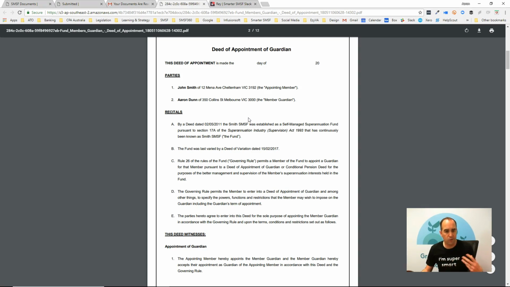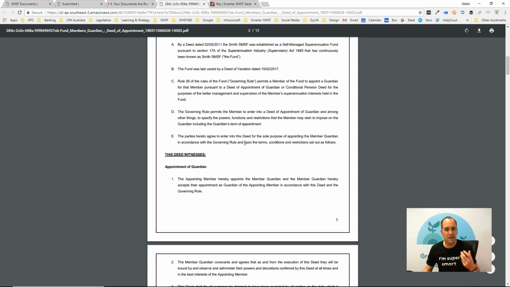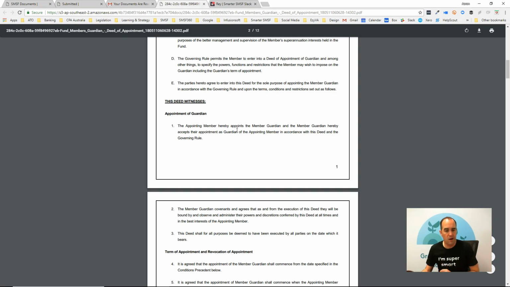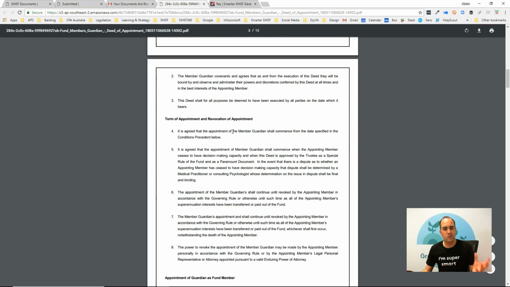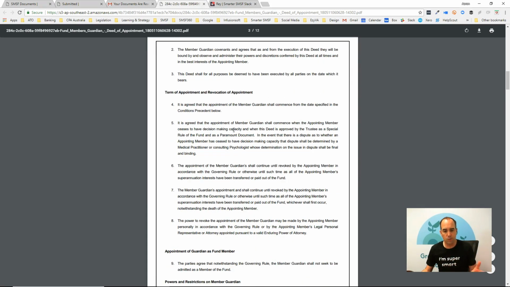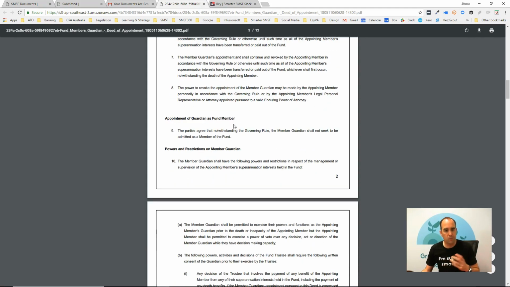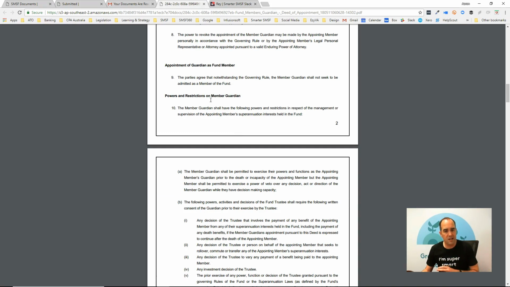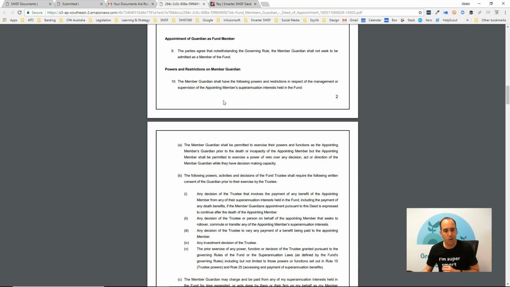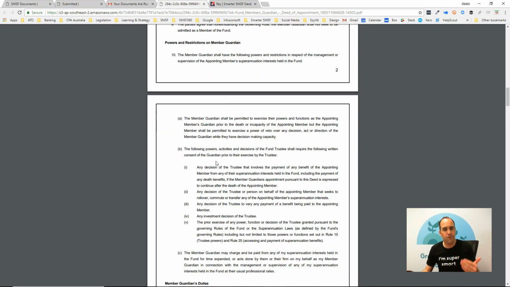So we have in here our recitals in respect to the way in which the fund member's guardian works in respect to Rule 26, and then we have the actual appointment of that fund guardian, and then the terms of that appointment, and ultimately the revocation. So all the elements that we spoke about inside the actual form that we were completing earlier. And we then, of course, can incorporate into here not only the appointment, but then the powers and restrictions, again following what we had instigated inside the form.